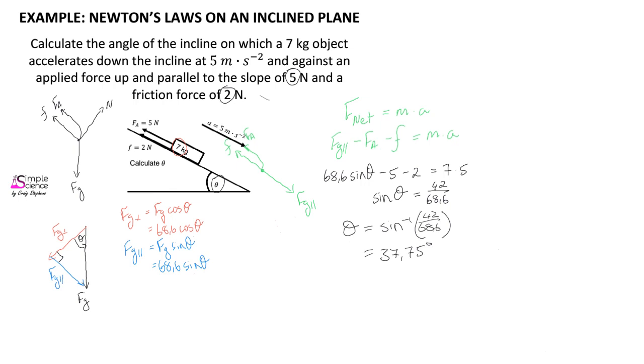So to recap, we have shown that it is possible to use Newton's second law to determine the angle of an incline. This is possible because we can write an expression with that unknown angle theta for each of the unknown forces, and then solve using the information that we have for that unknown angle.